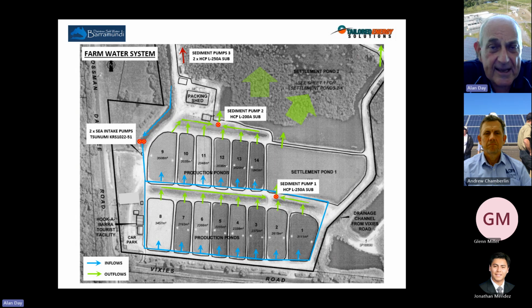The other thing I'd point out here, again, at the top of the page, you'll see sediment pumps 3. They're significant to us because that's the furthest most electrical load from the main switchboard. So we need to be aware of what's happening to voltage and supply at that point.